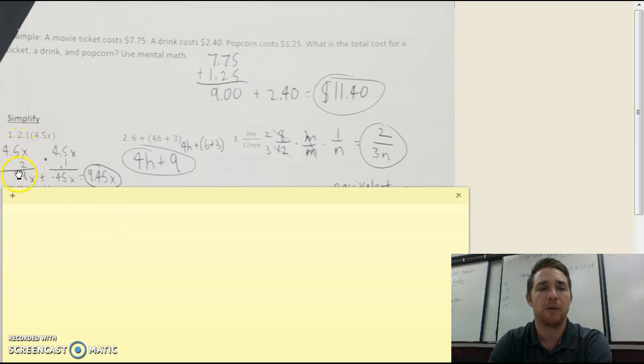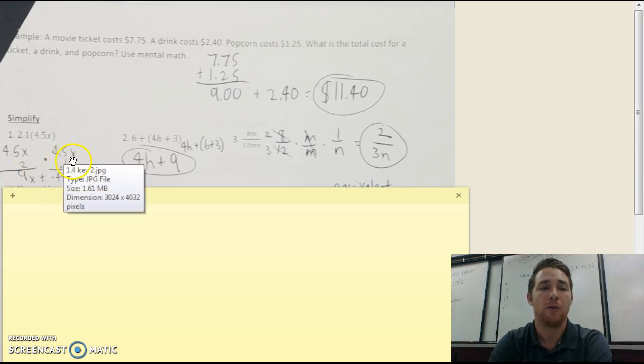So this first one's a little bit tougher, but the way I broke this apart, and again, this is kind of like using your commutative property where we're changing the order, or you can also think of it as changing the grouping, is if I'm trying to multiply these two decimals together, it's kind of hard to do in your head. But what I did was I took 4.5, I kept this the same, I multiplied that by 2 first, not 2.1, just 2. So 4.5 times 2, that would give you 9. It's easy enough to double in your head.